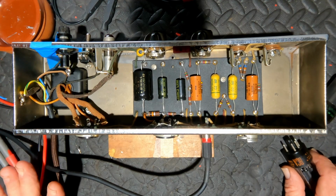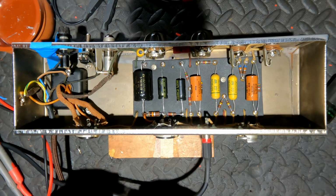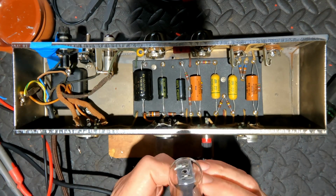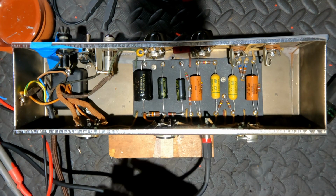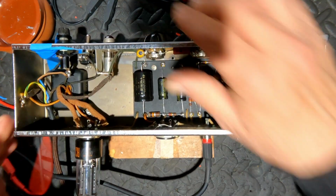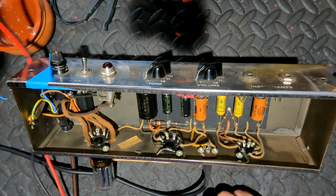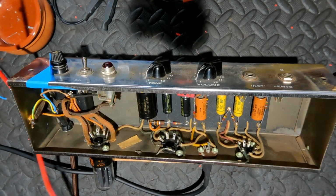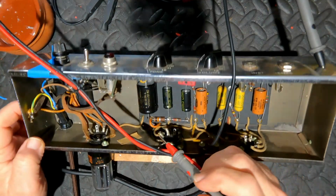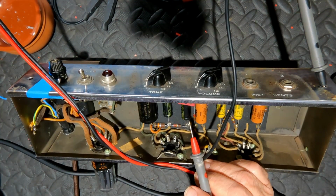Okay, now I'm going to slowly power up the voltage here. Now we've got a very nice RCA 5Y3 rectifier here. So we're going to plug this in, and that's there. And I'm going to start increasing this voltage. I also want to do a bit of a slow startup because we've changed that filter cap, and it's not good to suddenly scream in its ear, "Wake up!" It's good to just sort of gently sing lullabies to it.